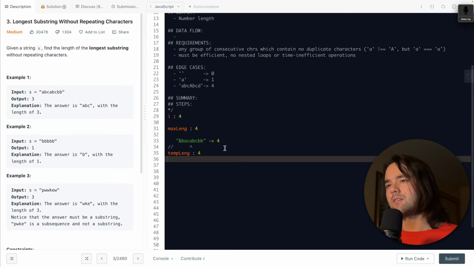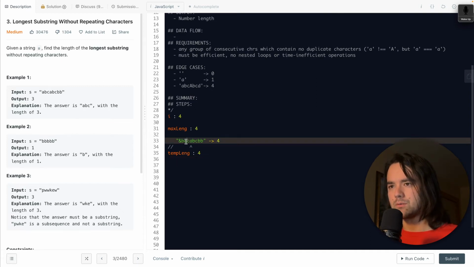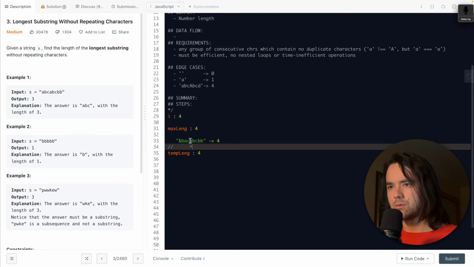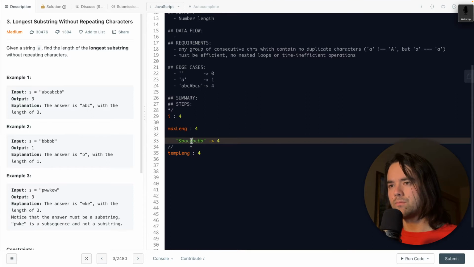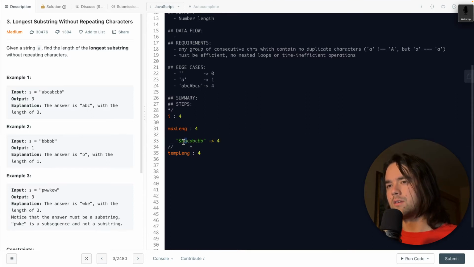I was thinking maybe like index of, but that isn't going to work if we're calling that on the entire string. That definitely wouldn't work, because there could just be a bunch of the same character, and it wouldn't be the appropriate character. So I think for this example, once we encounter this duplicate, we want to remember where its pair was, and then start counting from that index, from the next index.